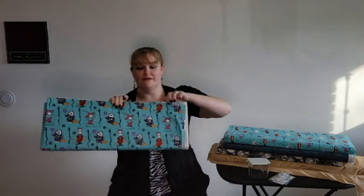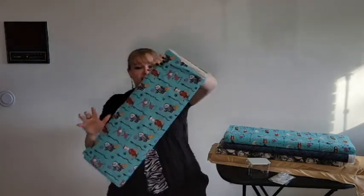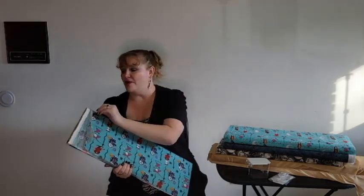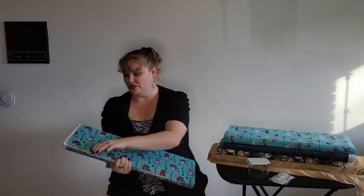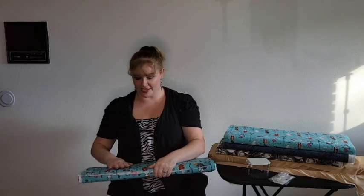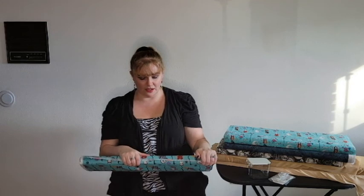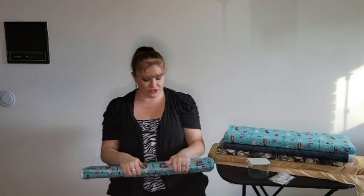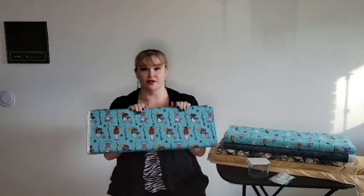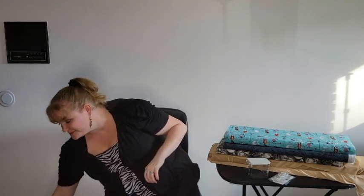Sorry. Let me try that again. There you go. So it's got Lock, Shock, and Barrel on it. I thought the color was really, really cool. I bought all of the bolt that was left. I think this is 5 yards. And I'm gonna be doing some shirts and possibly doing little accents on purses or bags for some friends of mine who also love Nightmare Before Christmas.